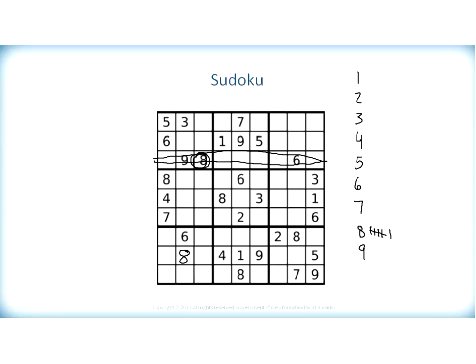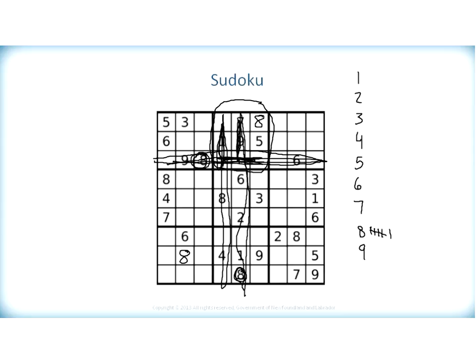Notice in the fourth column from the left, I also have an 8. So that's this column right here. I cannot put an 8 in that column right there. I also have an 8 down in the bottom, in the middle of the board. So I can eliminate this column. So I cannot put an 8 in either this column right here, or this column right here, or in this row right here. So there's only one place that I can place the 8 in this block of 9 at the top middle, and that would be this position right here.